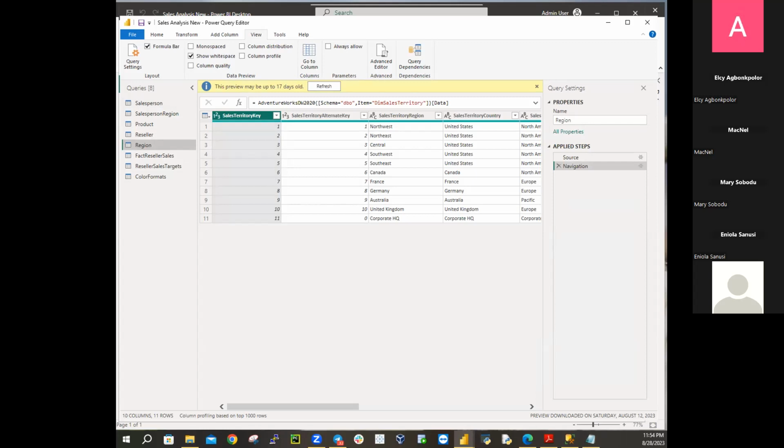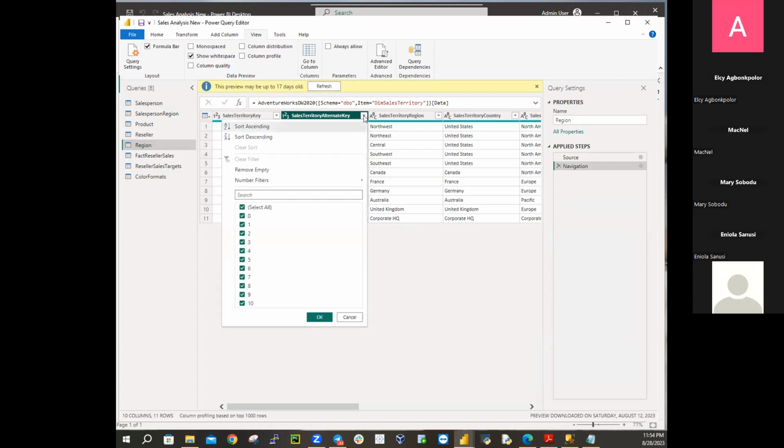Now, there is a headquarter here that has 0 under sales territory alternate key. I don't want it in my record. So under the column sales territory alternate key, click the drop down arrow here. Uncheck only the 0. Click on it to uncheck it. That's the only one I want to remove. I don't need it. Hello, are we together? Yes.